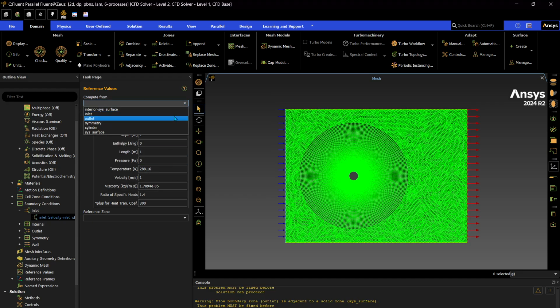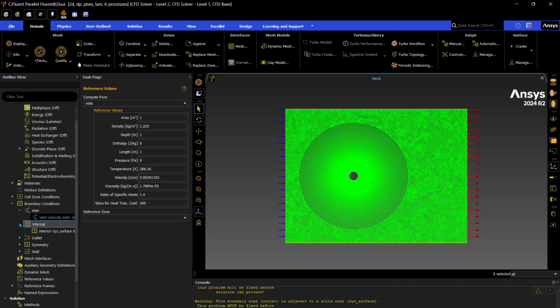And then now we could compute from inlet. I did the boundary condition first before putting in compute from inlet, because if I were to do it afterwards, it would not just automatically plug in my number. So yeah, this is a little bit more efficient like that. Make sure this is all good. So okay, yep, it's all right. We're done with that.